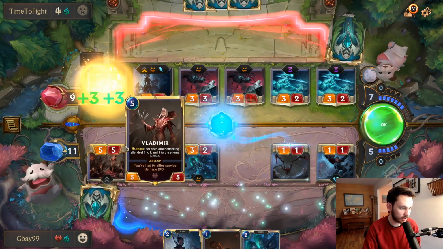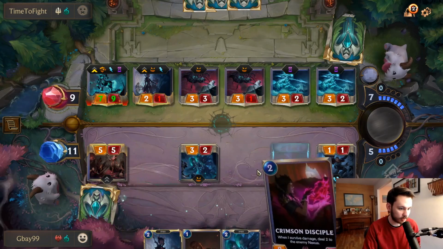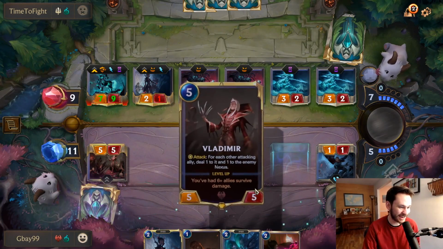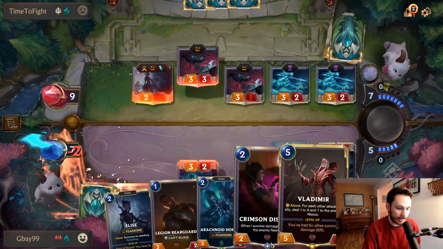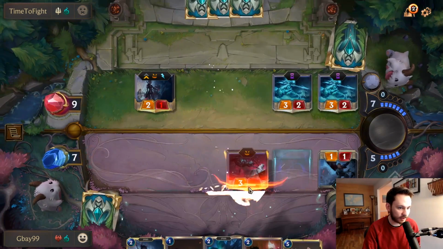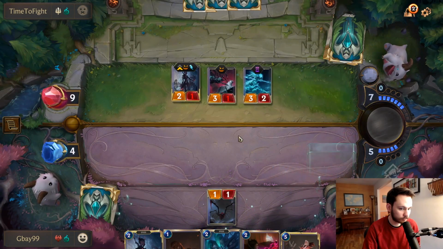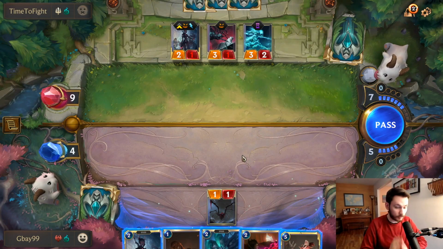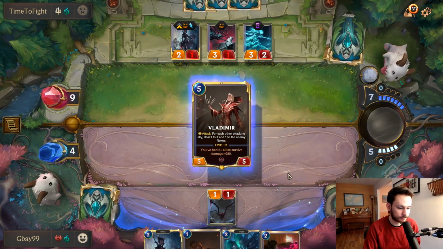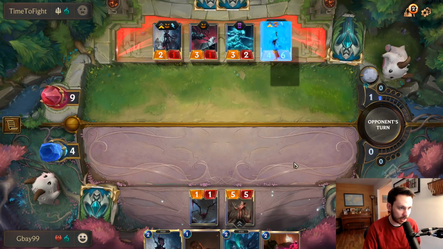Okay, he does that on Hecarim, which is kind of nice. That kills him. It does kill our Vladimir, but could we just draw another Vladimir? Yes, thank you very much. Appreciate that. I think next turn we have to fill up our board and attack. So we have to play Vladimir here, and then next turn fill up the board with everything and attack.